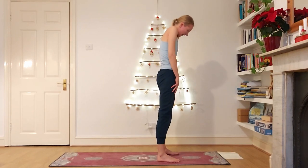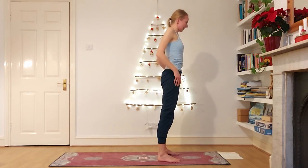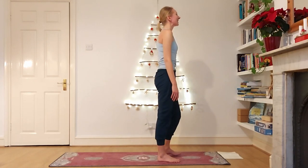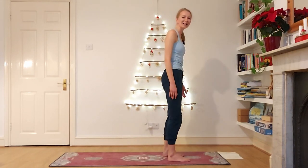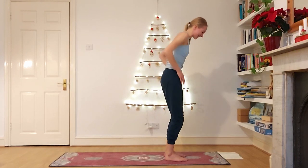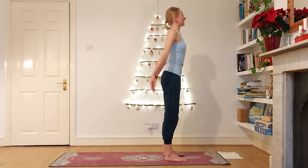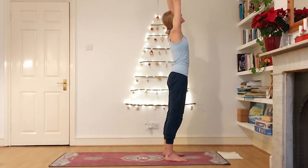Releasing the shoulders away, lengthening the neck, the crown of the head, and finally the chin up. Beautiful. Let's do that flow on the other side. So press your feet down. With a breath in, arms to the sky, reaching, looking to your fingers.